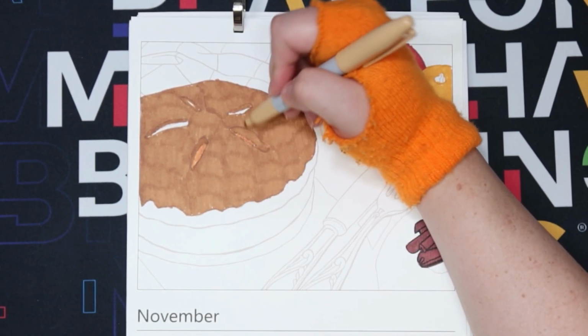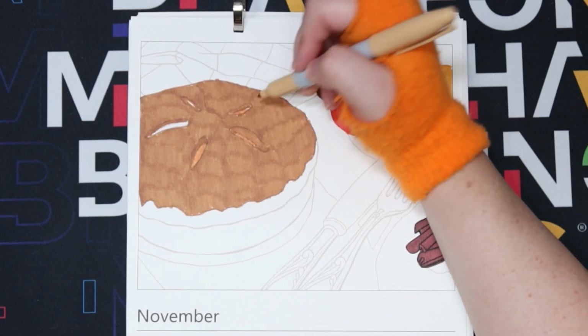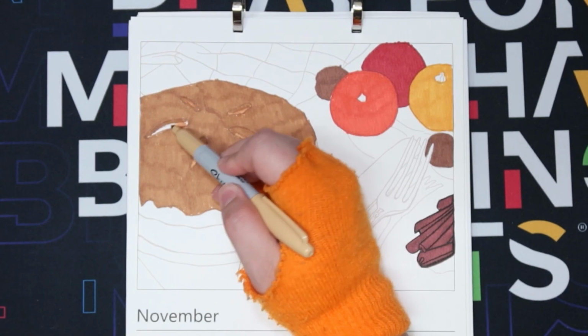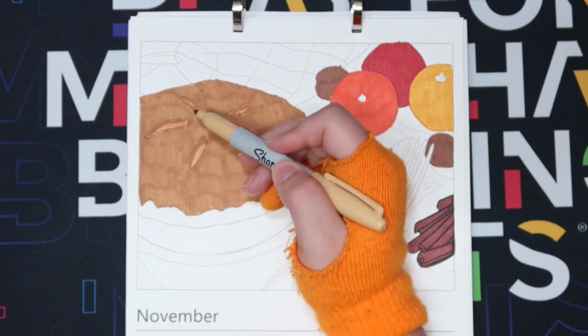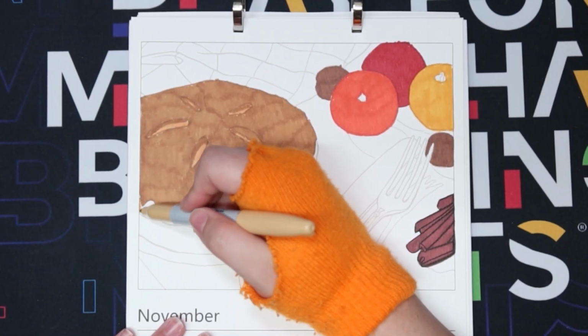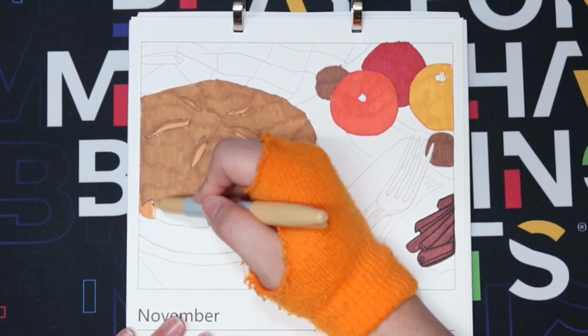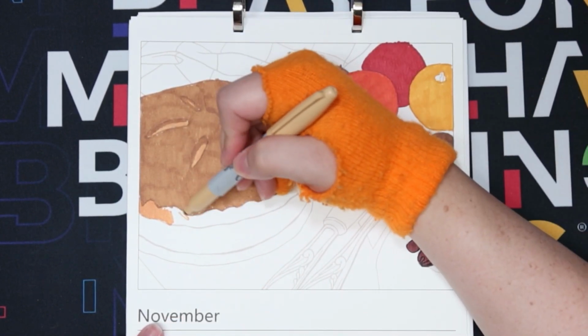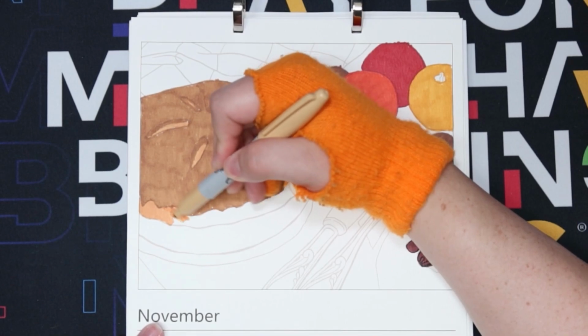Now I'm assuming this is an apple pie since there are apples on the table and cinnamon sticks. So I'll make the filling that kind of concoction color. I'm also going to use it for the outer color as well. I don't know, maybe I will put the pie in a tin to break up the brownness.